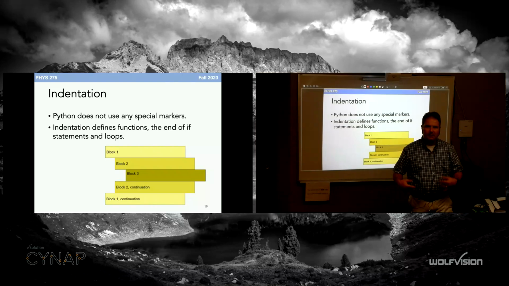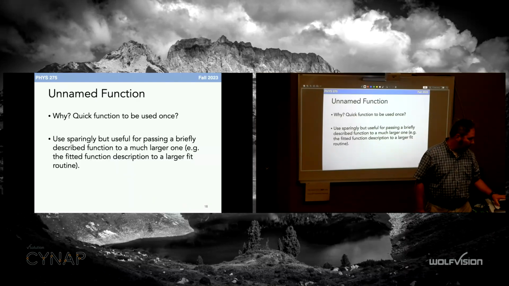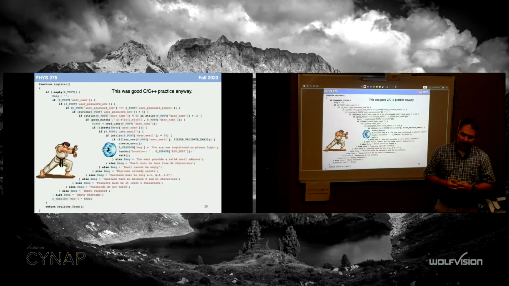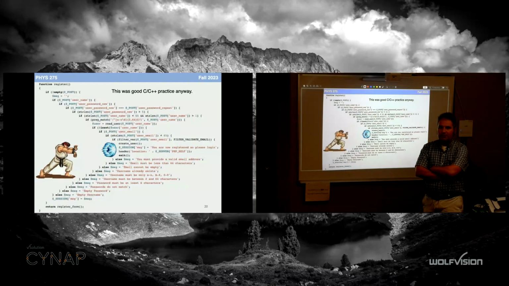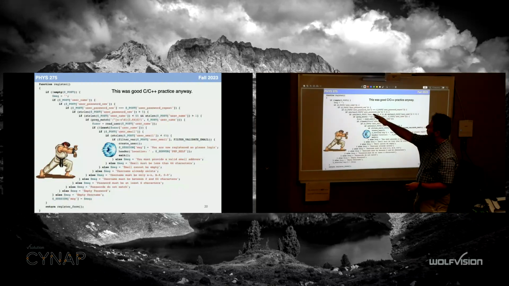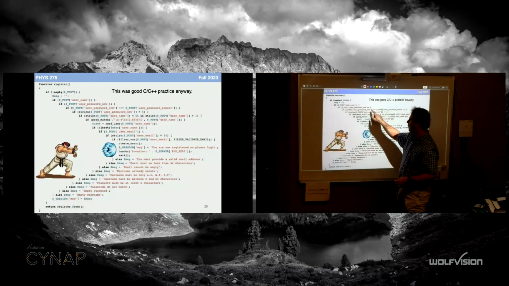So this is how it reads your code. This is a good thing to do anyway, because C code used to look like this. This is a bunch of if statements. If the username, user password, new, is what's a repeat. So there's a whole bunch of if conditional statements to be met. In order to have all of that neatly organized, you have to have all the curly brackets to actually execute it, but you had a tendency to tab them in anyway so that you could read where this block starts, ends at this semicolon. This is the block that is under this if, and then ends with this curly bracket, and then an else, and then start with a curly.